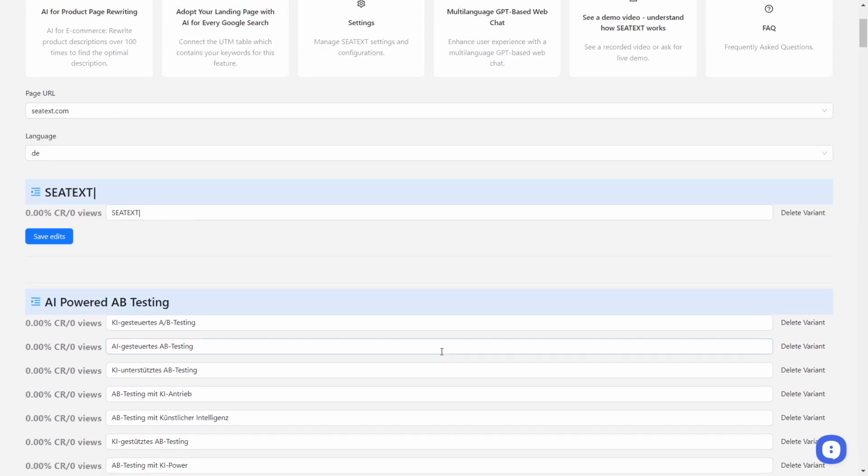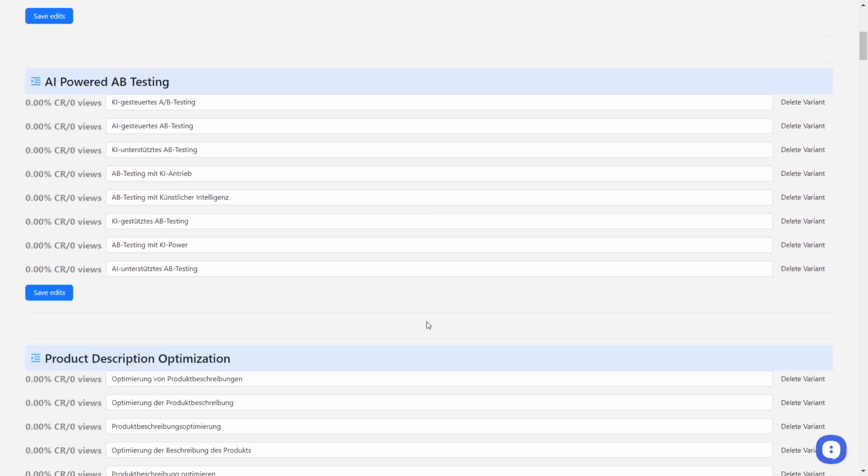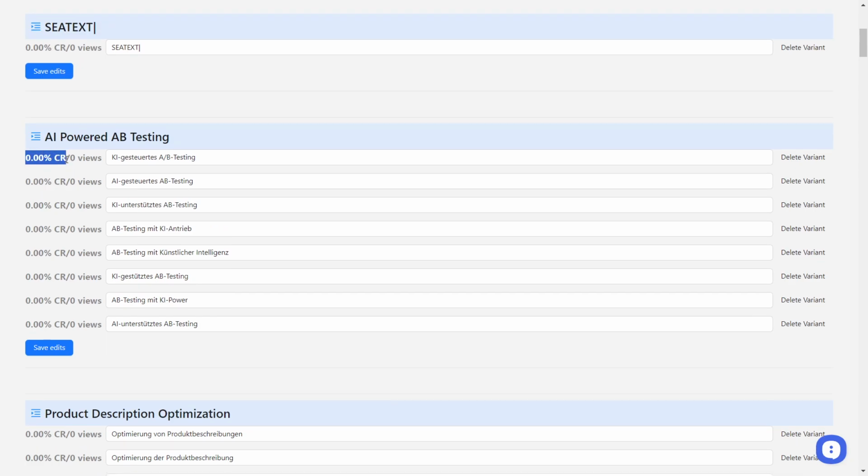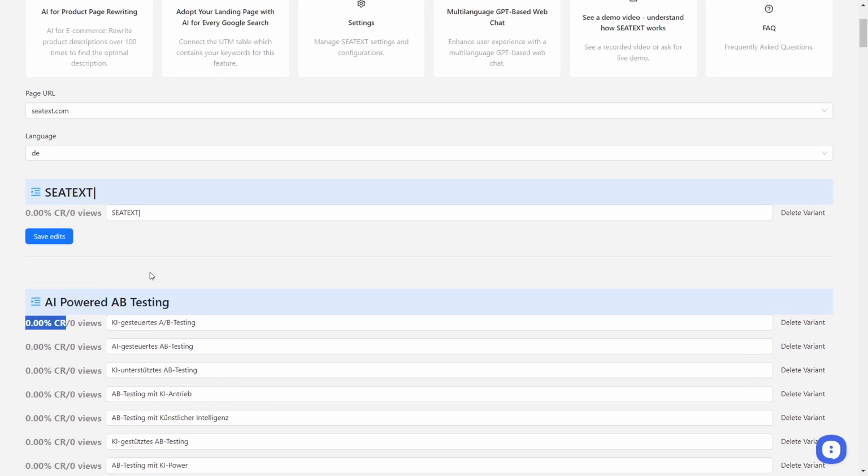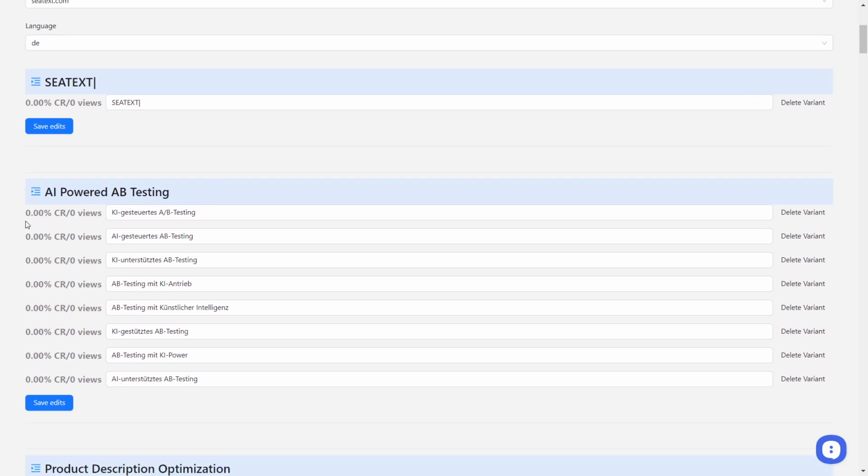But how is A/B testing done? There are two parameters, per page and per text. Each text has a rating, and we name it conversion rating. Because nobody visiting our website in German, only one person visited, we basically don't have the rating for those variants, but it's okay. So basically, you will see here the conversion rate, and the higher it is, the better for you. It means that this text has quite a good conversion rate if here you see numbers like more than 10, etc. So there is a big probability that this text is connected to better sales.